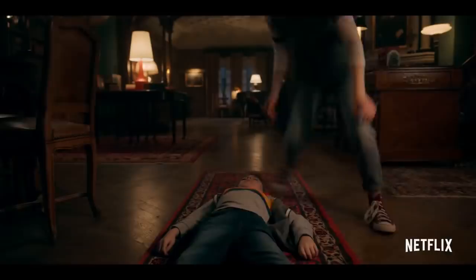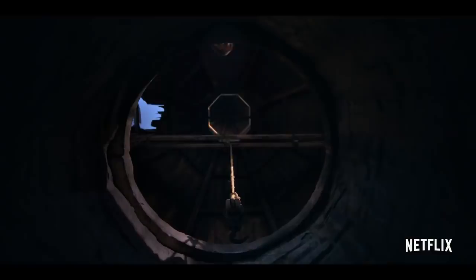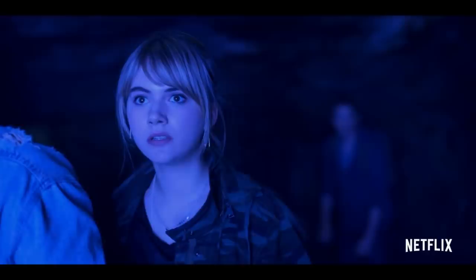We won't outline what the keys are and where they come from in this specific video because that's kind of a big spoiler for future seasons of the show, but if you want to know that info check out our other Locke and Key videos on their origins. Each key in the Locke and Key universe has its own unique abilities — some incredibly powerful and dangerous and some just for fun or utility. Also keep in mind that this season does feature a few keys that are made up for the purposes of the show's storytelling and are not featured in the comics. So with that being said, let's discuss every key shown in season one.